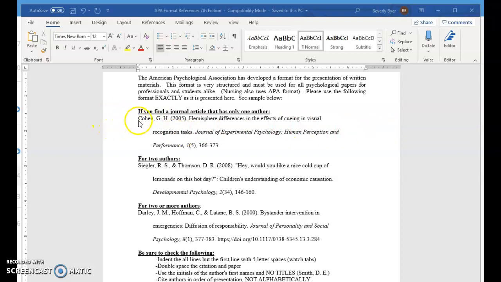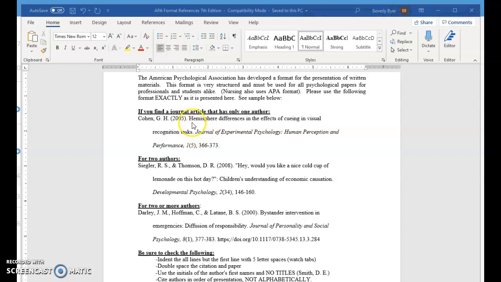When you start your reference, you'll be at the left margin and you start with the author: last name of the author, comma, first initial period, second initial period. You then have the year in parentheses with a period.